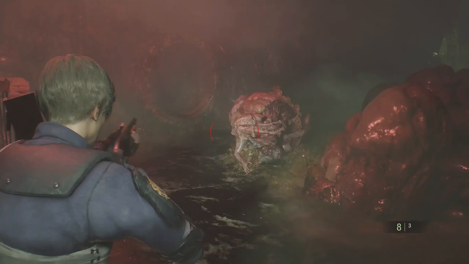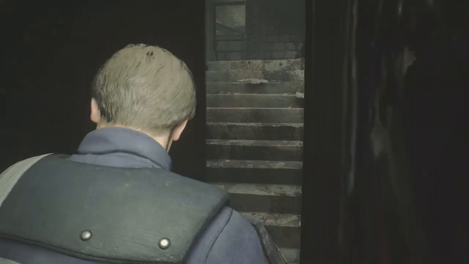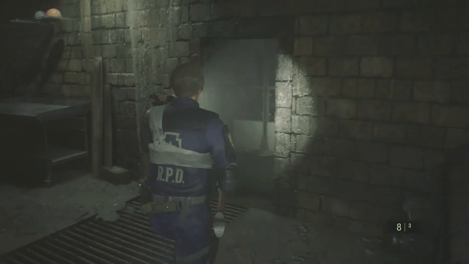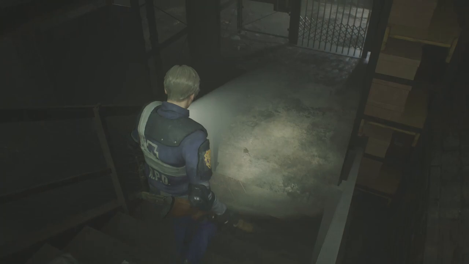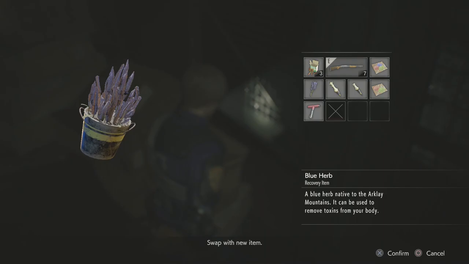Now I managed to kill that zombie. If you don't kill him with that first shot to stun him, kill him before you come up here. So just let him come up to you and then kill him. Grab this red herb. Take the queen plug. Kill this zombie here. Take the blue herb.